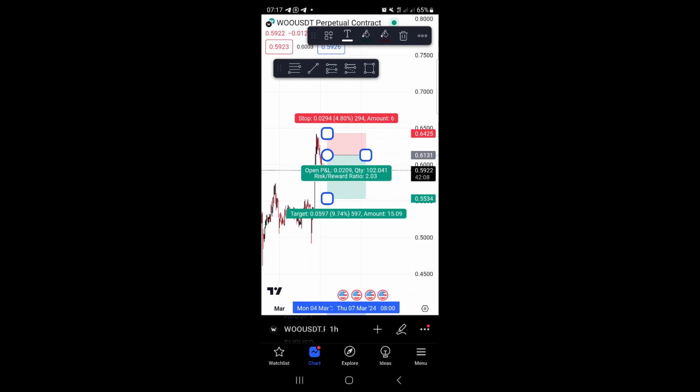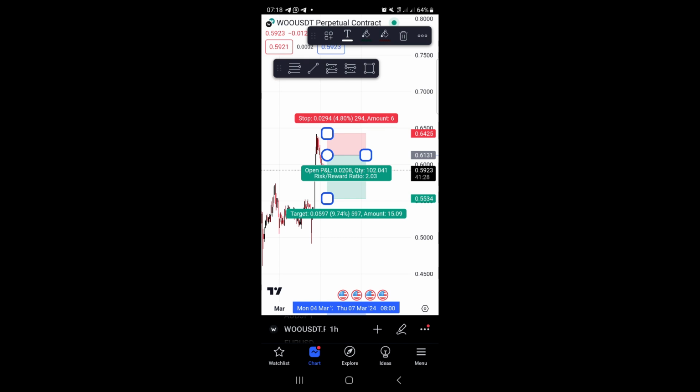Now, there's what we call a risk reward ratio. I think I explained that before, which is your RR. You can see this RR is showing 2.03 right here. So what that means is that whatever you are risking on this trade, if the trade goes to TP, you're going to make 2 times of that. So this is very good for position sizing. It helps you calculate your earnings and know if you're making profit or losses. So let's say on a trade, I'm risking $5, meaning if the price goes to my SL, I'm going to lose $5. But in this case, the risk reward ratio of this trade is 2.03. If the trade goes to take profit, that means I'm going to be making $10 because it's multiplied by 2.